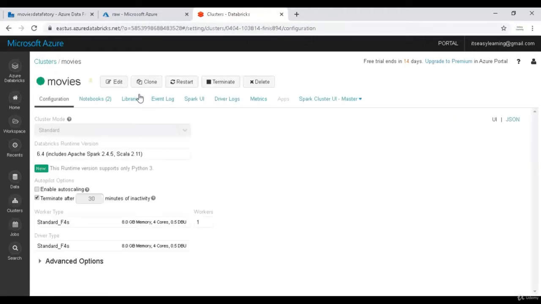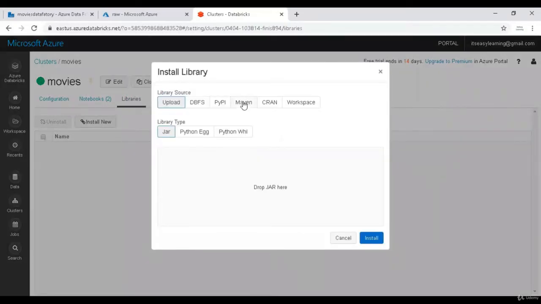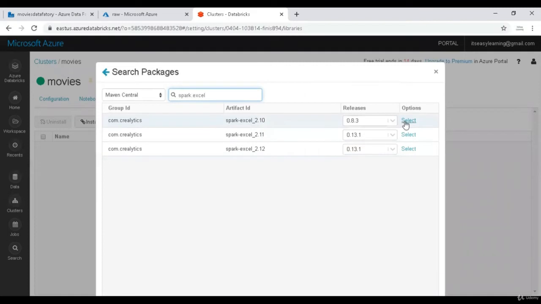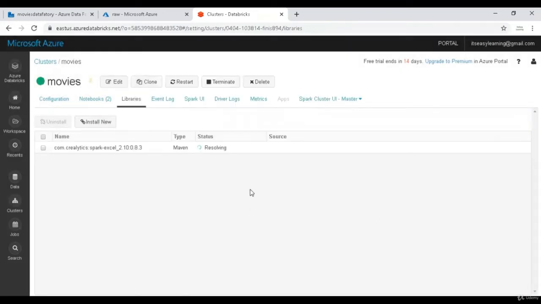Let us first install the library on the cluster, install new. I'm going to select this version because I'm familiar with 0.8.3. Install now. The library is installed.